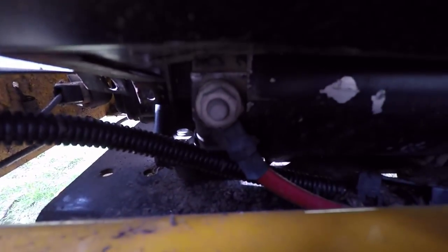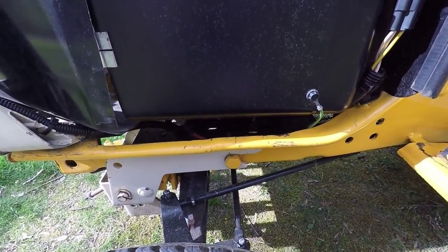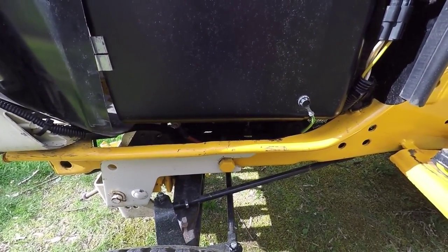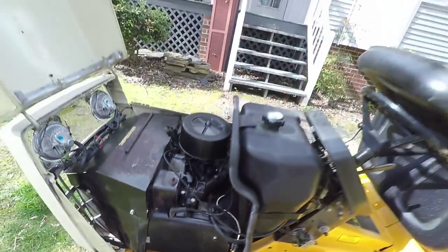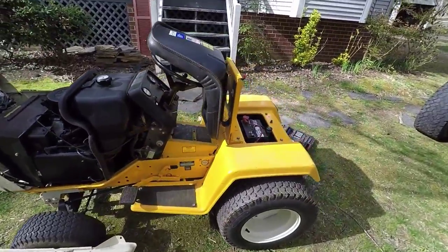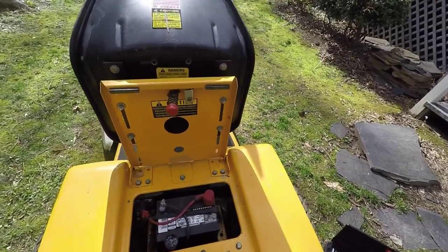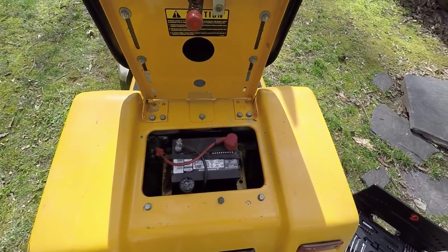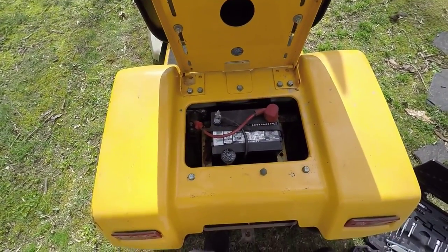If anyone has any ideas where to go next, it's obviously not charging the battery. And for the time being, I guess every time I'm done with it, I can hook the battery up to the trickle charger the day before I plan on mowing anything, and then put it back in. But ideally, I'd like to figure out how to get this thing fixed.